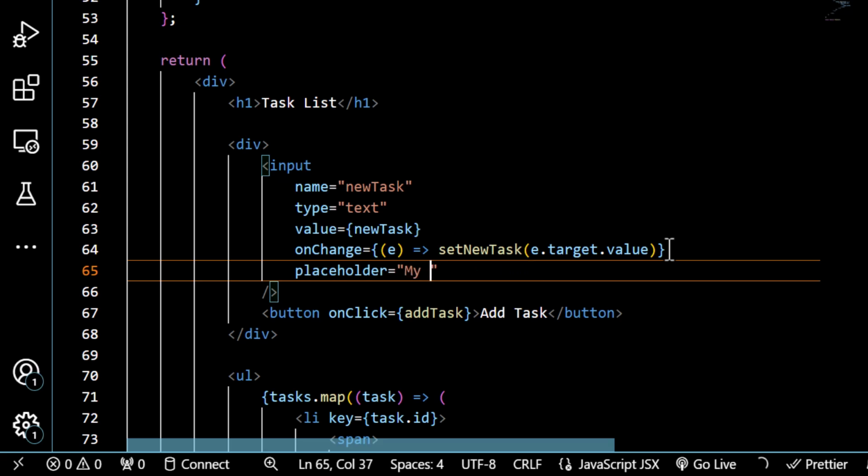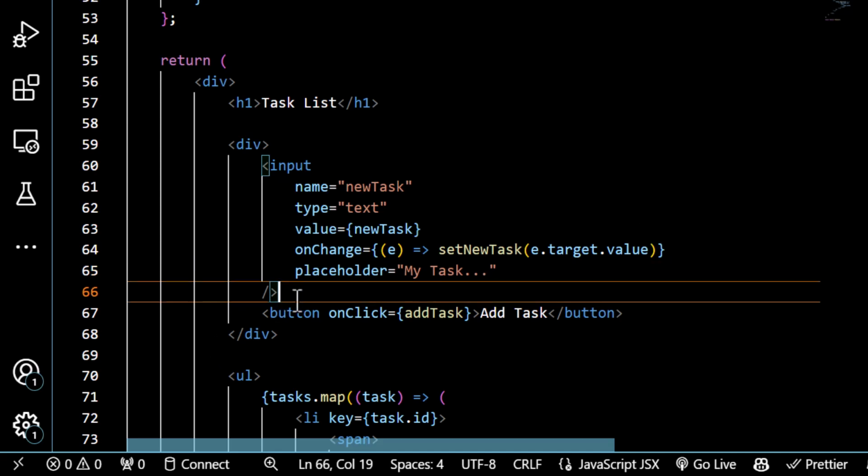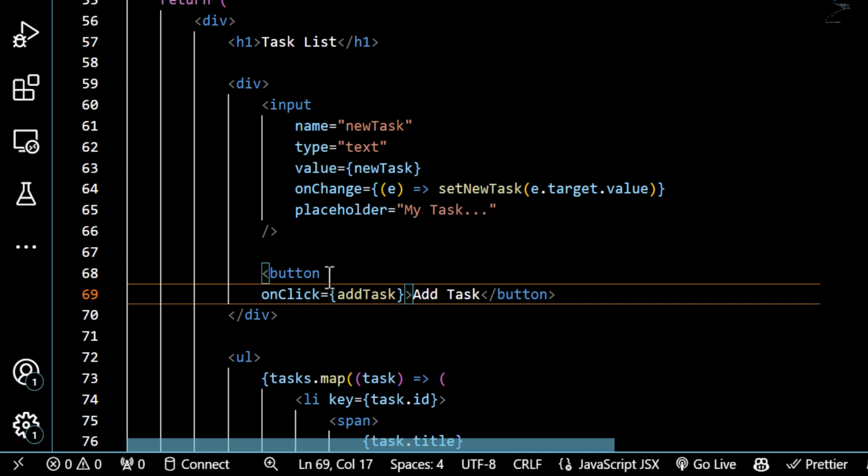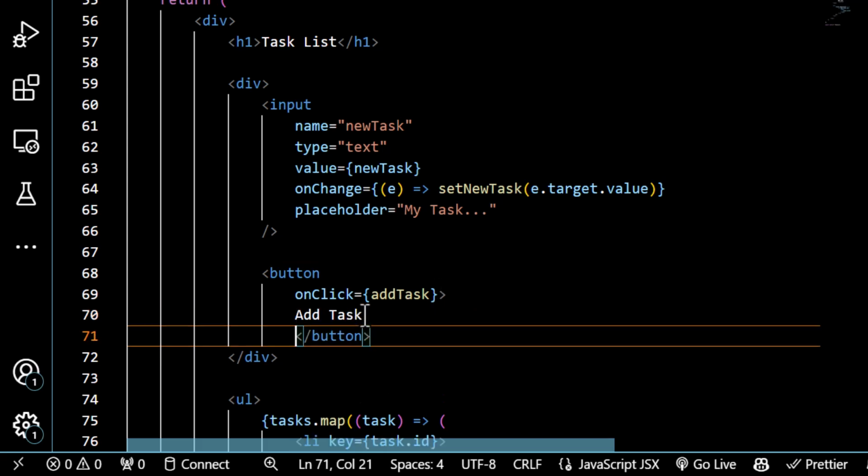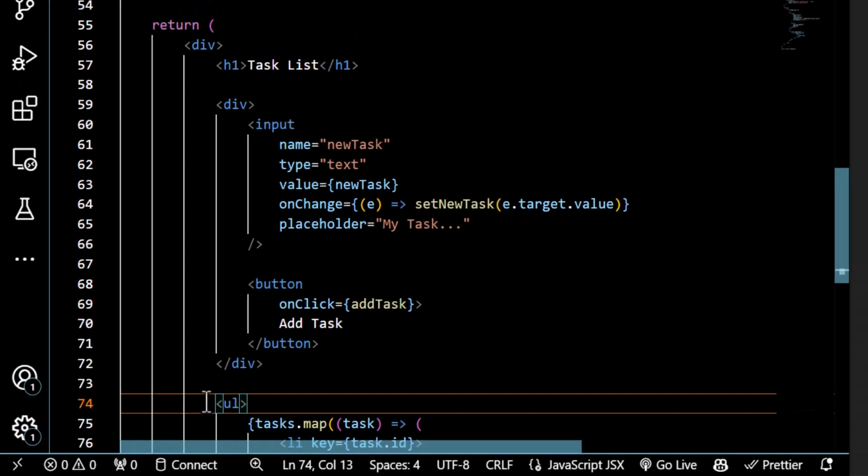The addTask function sends an HTTP post request to the server to add the new task. The placeholder attribute provides a hint to the user about what to enter in the input field. The response from the server is used to update the list of tasks displayed in the UI.